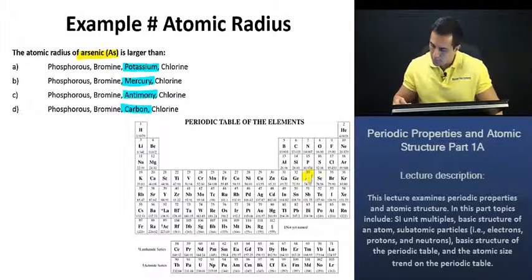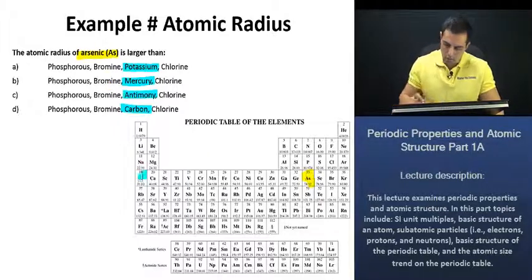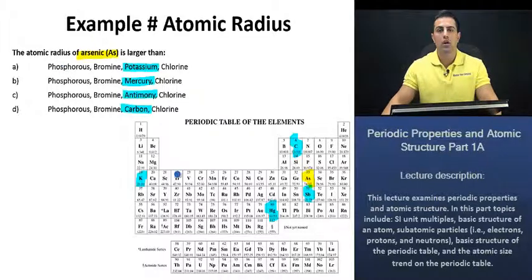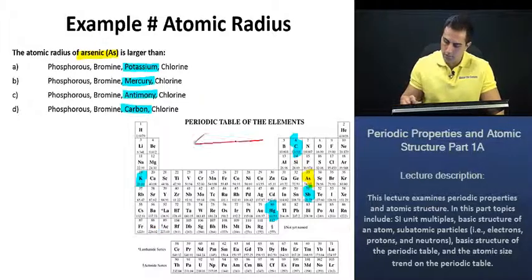Let's go ahead and do that. First, we'll highlight arsenic here. Then we have potassium here. We have mercury here. We have antimony here. We have carbon here as well. Now, just a word of caution. There are some discrepancies in the atomic size within the transition metals that we did not talk about. However, on the type of questions that you will be encountering, this isn't something you should encounter on test day. Great. Now, let's also add the trends in as well.